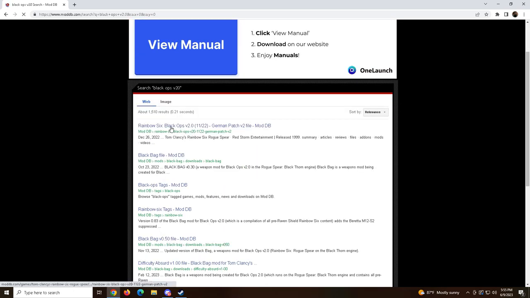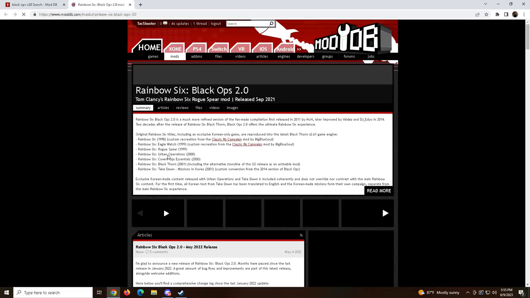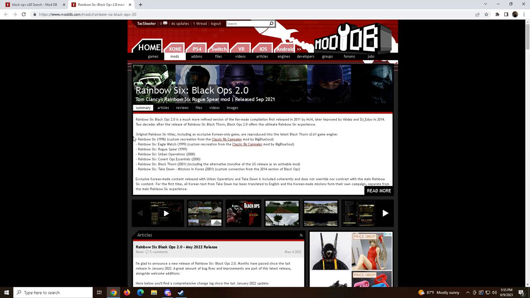Rainbow Six Black Ops version 2.0. Well, that says German patch. I think this is it. Rainbow Six Black Ops 2.0 mod. Okay, here it is. So this is, I'll just read the description.